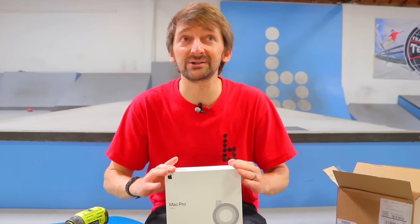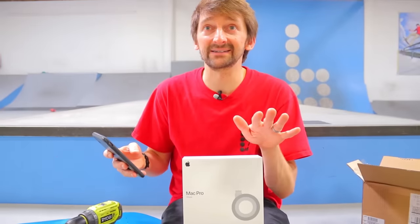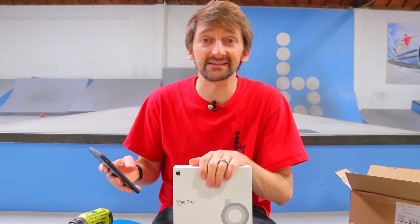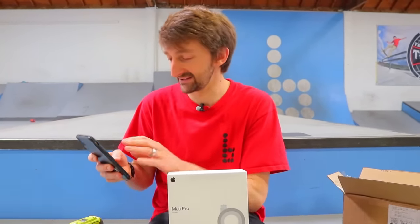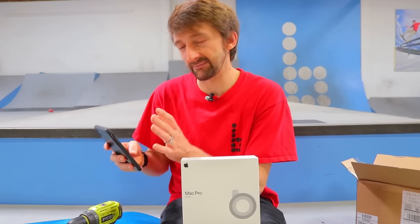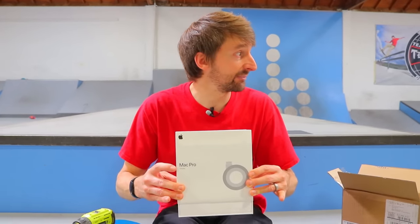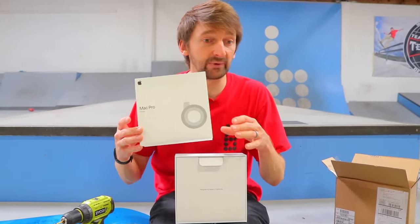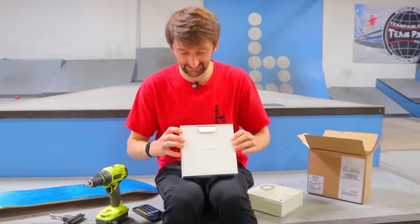How many wheels could you buy? Let me just do the math on this for a second. Very nice unboxing experience. Whoever is designing the boxes at Apple, you can design boxes for, what do we do here? Make YouTube videos. 700 divided by, what are wheels, about 40 bucks? You can buy 17 and a half sets of wheels for the price of this one set of skateboard wheels, but you don't get that right there. Okay, I gotta stop with that. I could literally spend the rest of the day doing that.